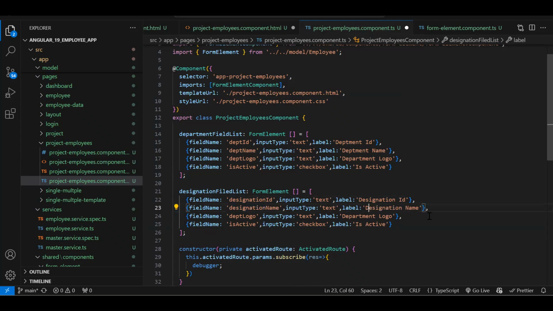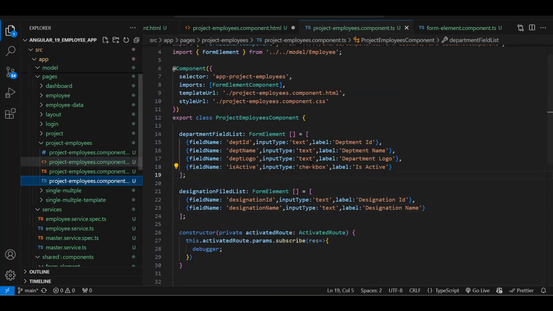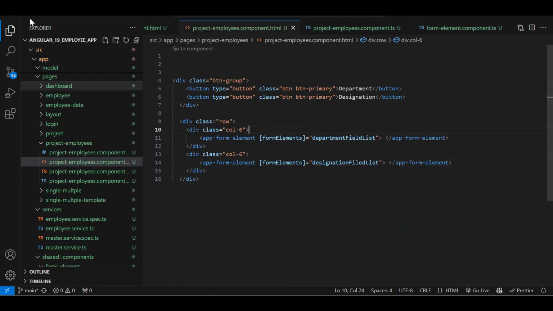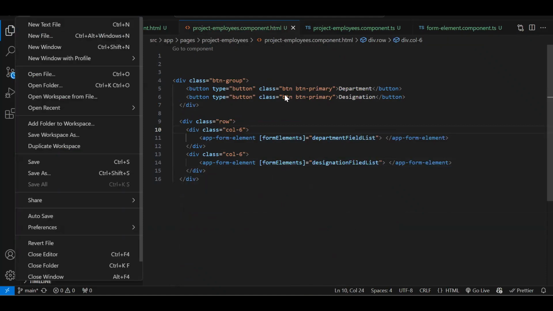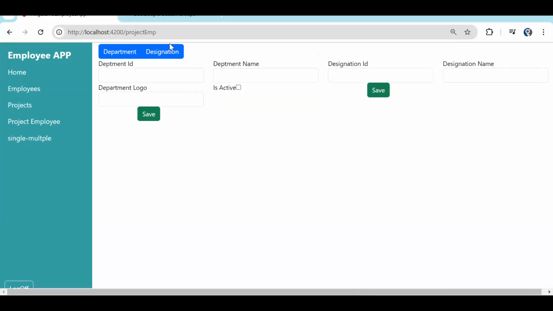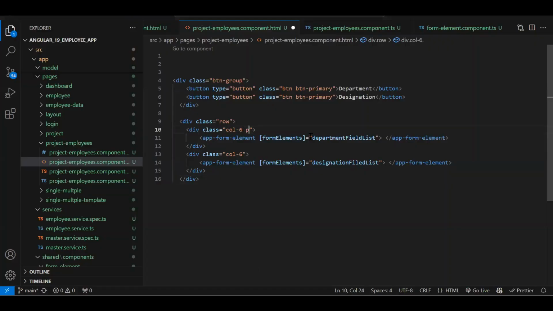Okay, we just have two fields over here. Fine. And over here we will pass the designation field list. We just need to hide. Okay, so consider this is in the first column. Let's add some spacing also.